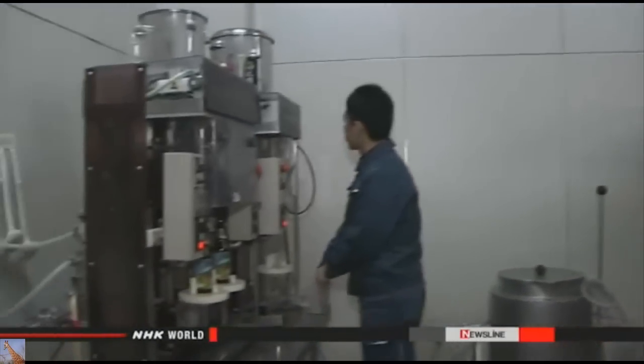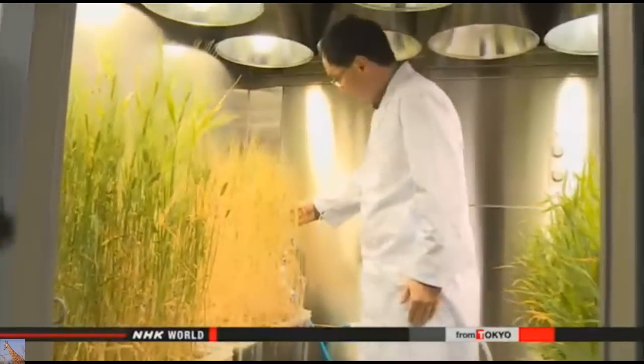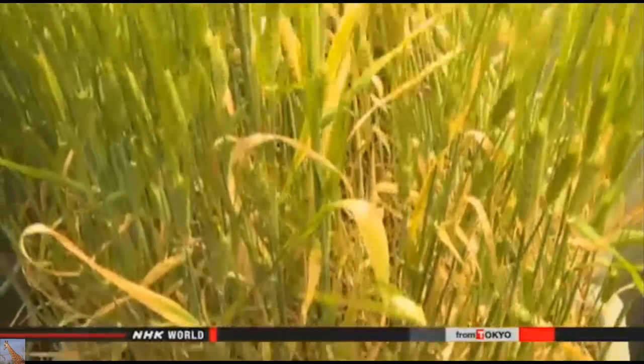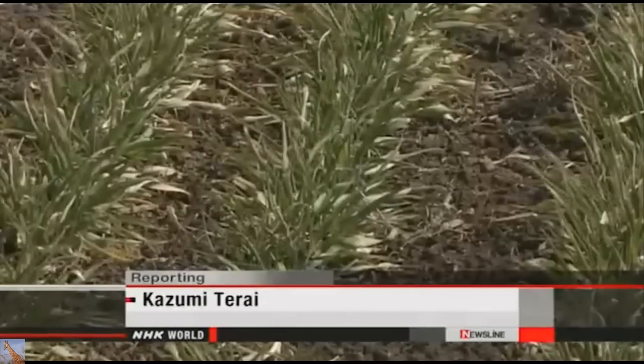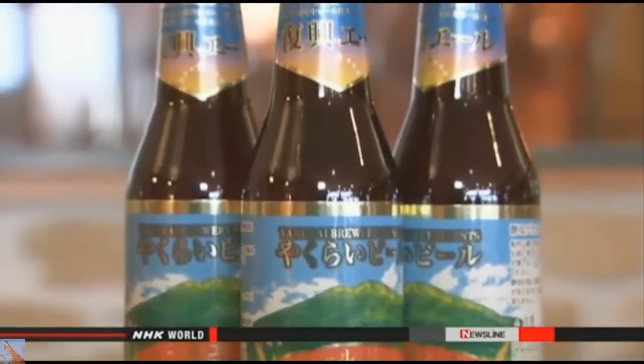Brewers and local people help make the beer. Selling the beer is the final goal, but the project also aims to rebuild the local community by bringing everybody together. Sato has been working to develop a type of barley that resists salt and excess moisture, with research expected to enter its final stage soon. He wants to help rebuild the local farming sector by turning the area into a small center for beer production. Sato's research helps farmers in tsunami-hit areas make a living again, and the beer gives people in struggling communities something to hope for.